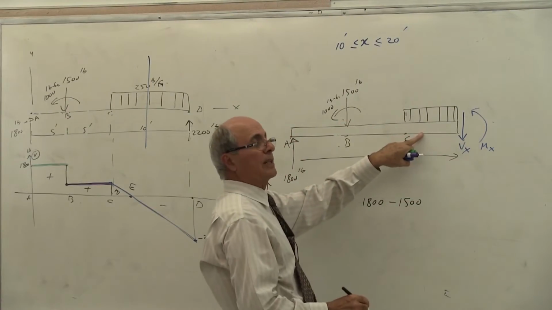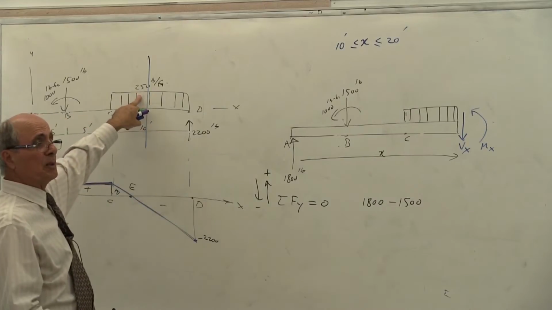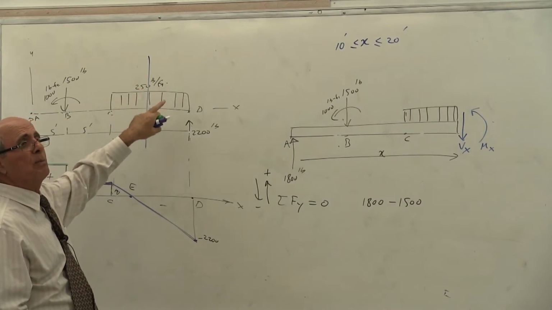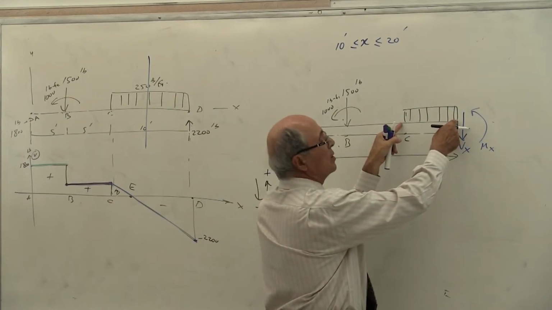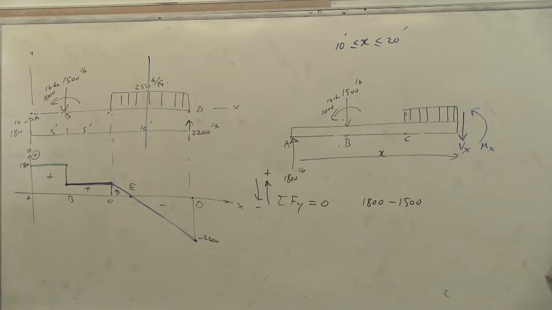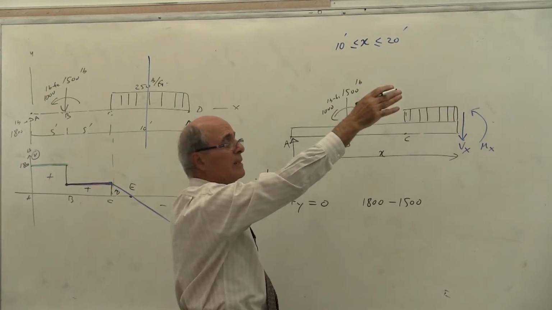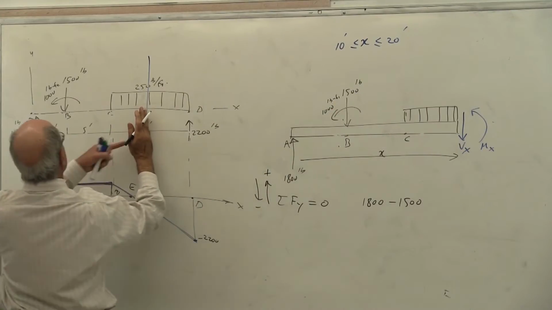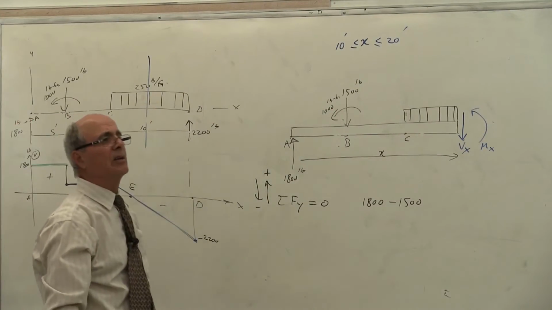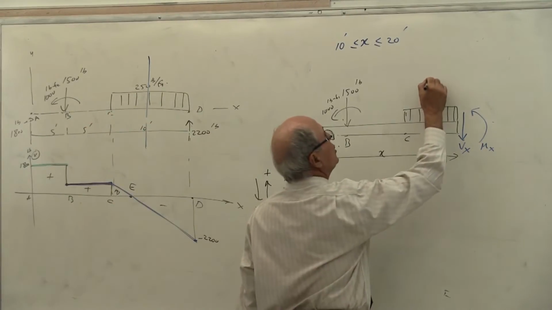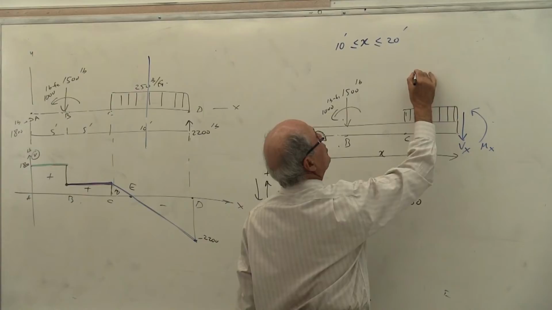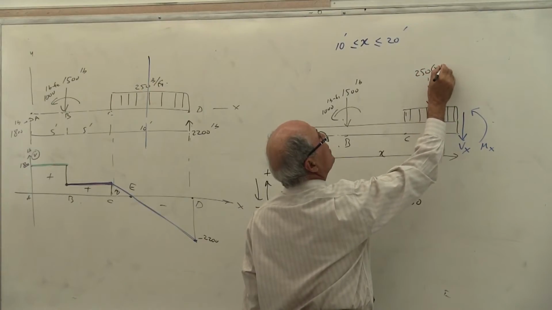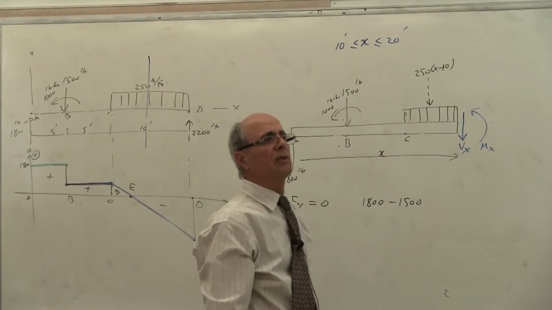1,500. How much load is that? Remember the magnitude, the distributed load of 250 pounds per foot. How many feet is this? Everybody see what we are talking about? That's not X. That is X minus 10. Whatever X is, remember, X cannot be less than 10, so X is always larger than 10. So if you are at point 13, this is 13 minus 10, or X minus 10. Absolutely. So the amount of imaginary load that you would put here is 250 times X minus 10. Agreed or not? Yes or no?